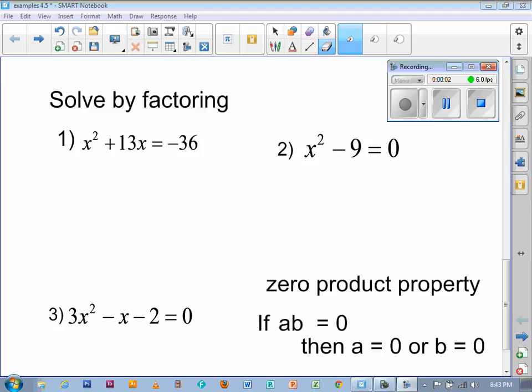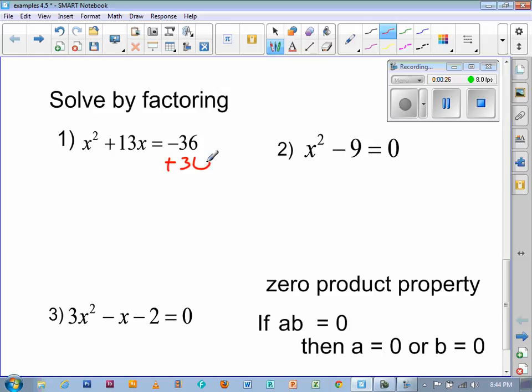This is the second video on lesson 4 or 5. This lesson is going to show and demonstrate to you how to solve quadratic equations by factoring. Starting with the first one here, number 1, as you can see, it's a quadratic equation which has potentially up to 2 answers. The first step, if you want to solve by factoring, is to set the equation equal to 0.